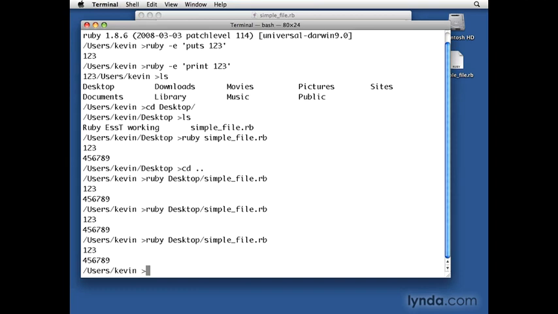Now, running a single command in Ruby isn't going to be useful for us that often. Running a file is going to be very useful for us, especially if we have lots and lots of code, right? We're not going to want to retype it every time. We'll want to put it in a file, save it, and run it. But there's also the interactive Ruby shell, which is going to be very useful for us, especially at the beginning, to try things out quickly. And once we actually start writing a program, we'll put it in a file. But for now, let's move over and look at IRB.